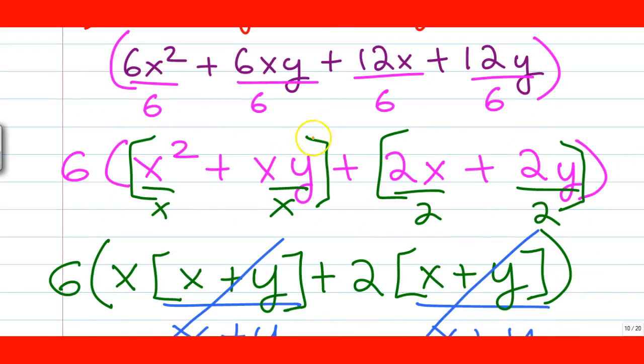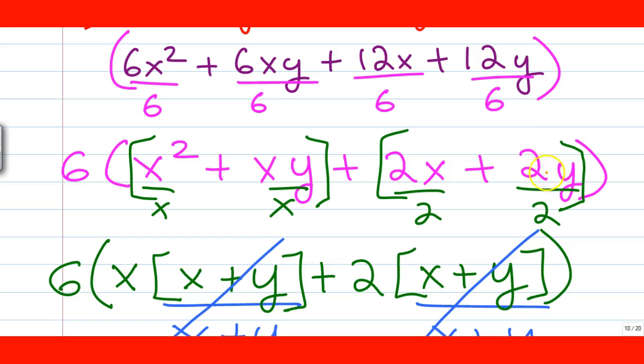So you can see in green here, I've put some brackets around here to group them. I've left parentheses to the outside to show that the 6 is all the way outside. So in the first pair, I have an x in common, so I'll divide the x out. Now the x is just coming outside this bracket. It's not coming all the way outside the parentheses yet with the 6. So I divide that x out here. So x into x squared left me with an x inside the bracket. Carry down the plus sign. And then x into xy leaves me with a y here. Carry down this plus sign to the middle.